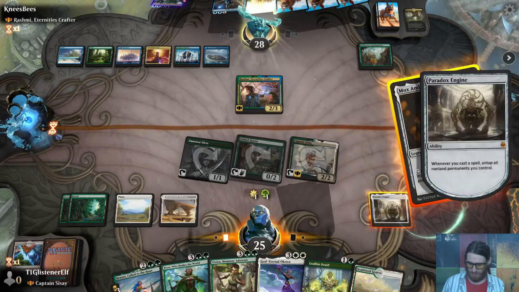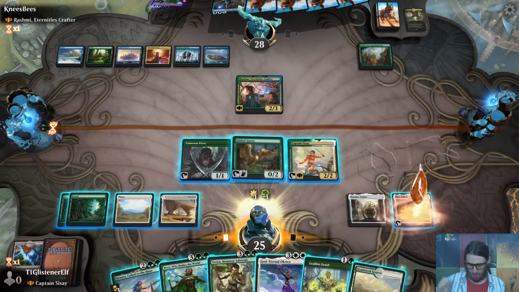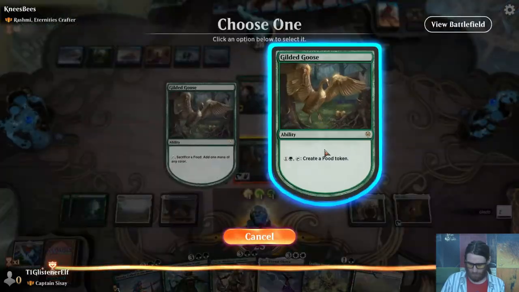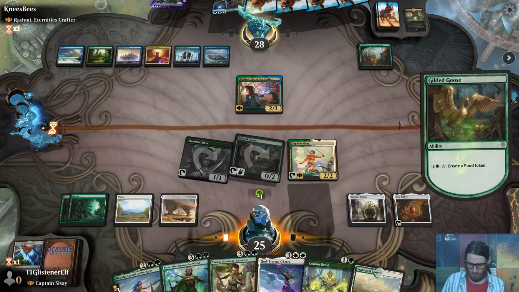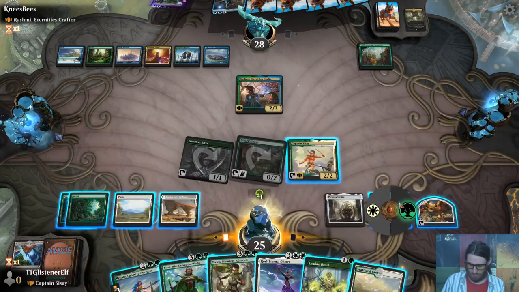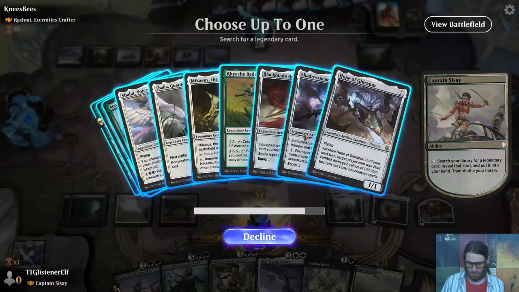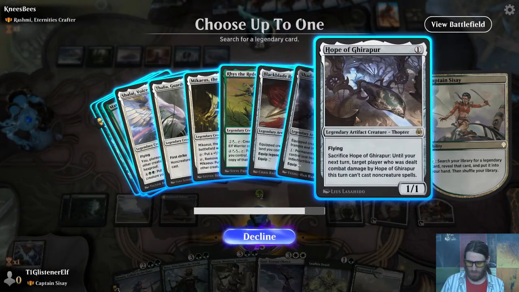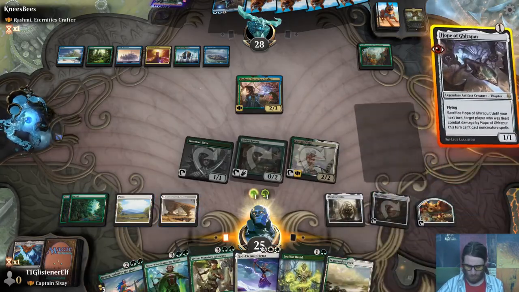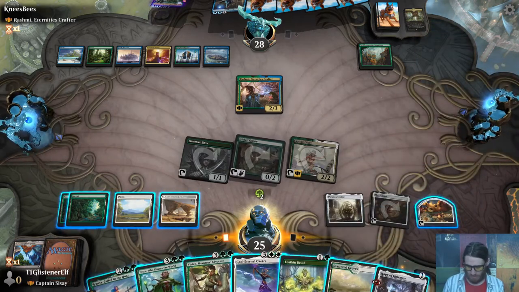Alright. Cast it, untap shenanigans. Let's go. Time to start going off. Alright. Why am I doing this? Alright. Activate. Get Hope of Ghirapur. I don't know that we can do it this turn.